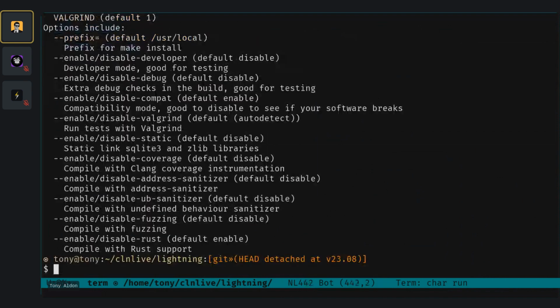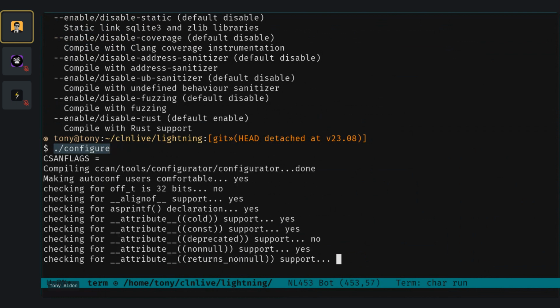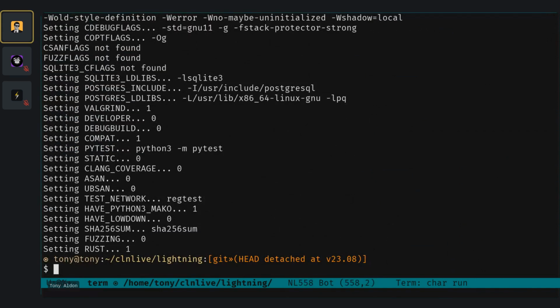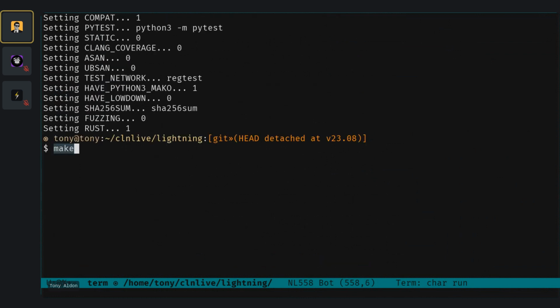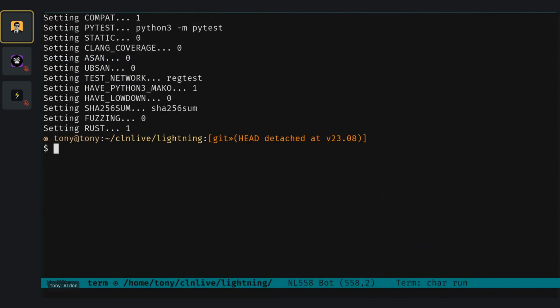So now these are the things that we can enable or disable. And if we want to compile, we would have to configure it. So I just do it so that we see what we would have to do. And now we could compile it running make and it would fully compile Lightning CLN.